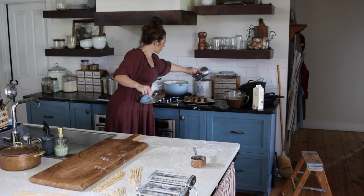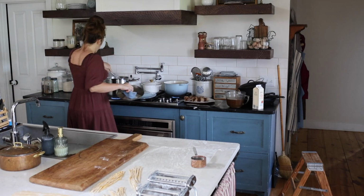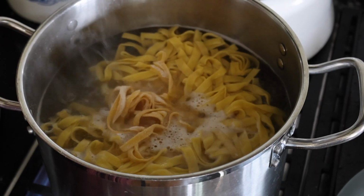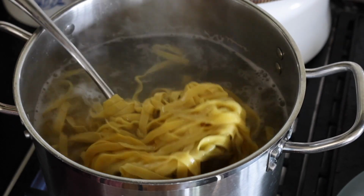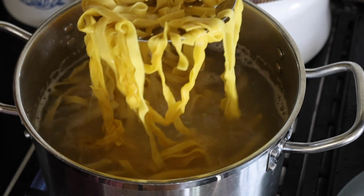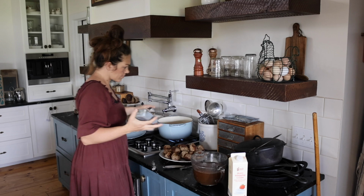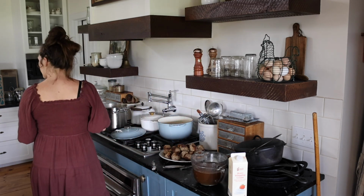And I'm dropping my pasta in a pot of boiling water. Freshly made pasta does not take long to cook at all, maybe 5 minutes. So keep an eye on it because you don't want it to become mush. So see, I just dropped this pasta in and it's already looking really, really good. There's nothing like fresh homemade pasta. Bonus points if you have access to fresh eggs, like really truly free-range eggs with the orange yolks, you'll have the prettiest yellow pasta.